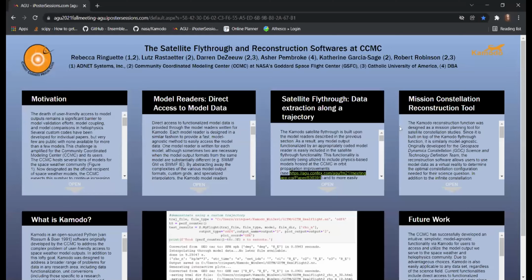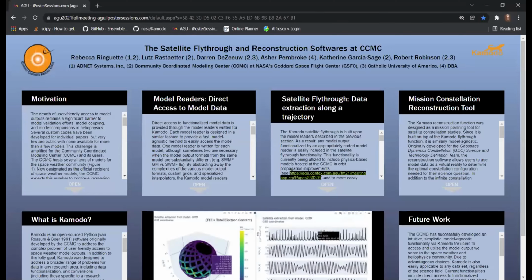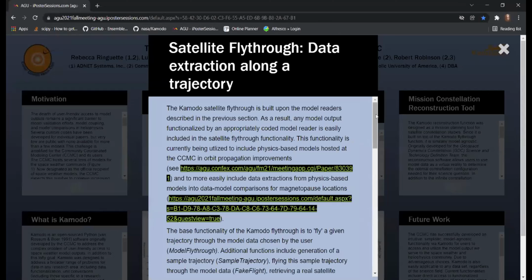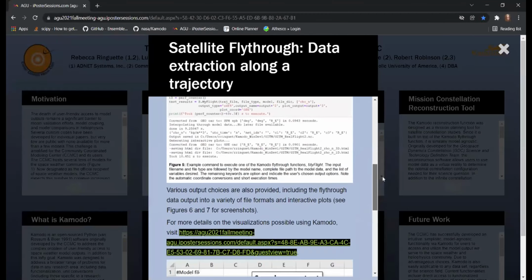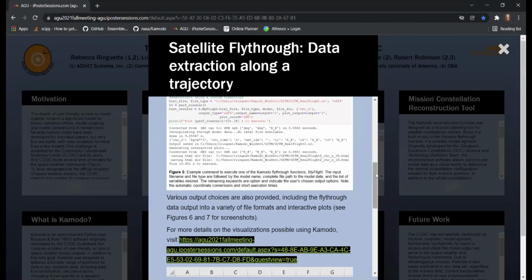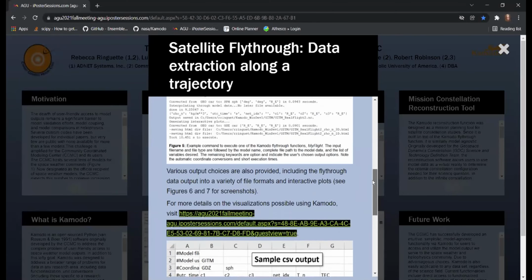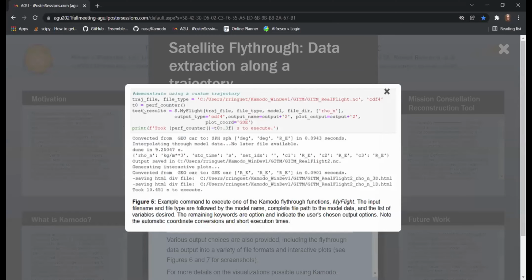On top of that model reader layer, we've been developing some interesting capabilities, such as the satellite fly-through. This is similar to what's available in PySat, and we're working on collaborating with them also to incorporate that into both, not only accessible through PySat, but also accessible through Komodo for all these different overlapping areas. So, interoperability, right? The goal with the satellite fly-through is to have a fly-through available for any particular model data that we have a model reader for, and have the command be simple.